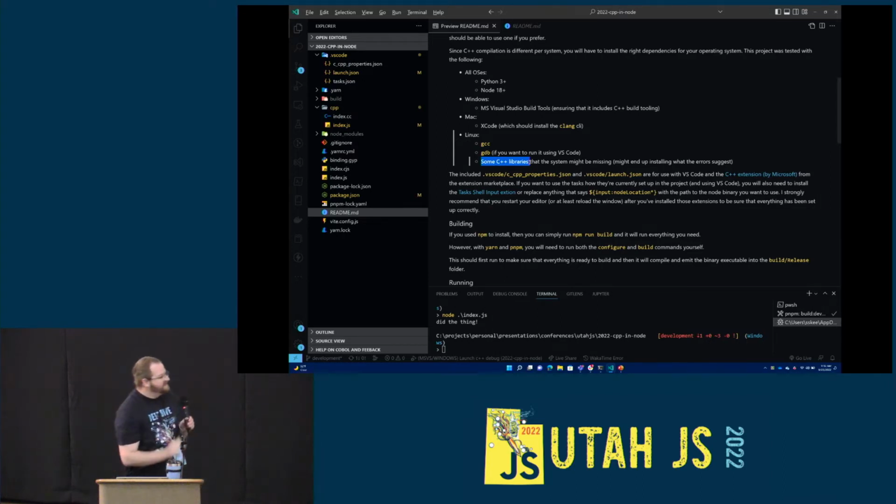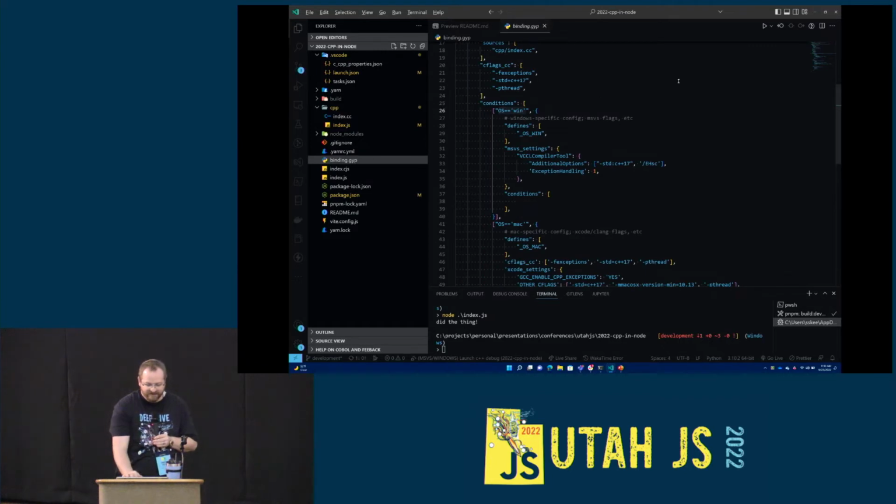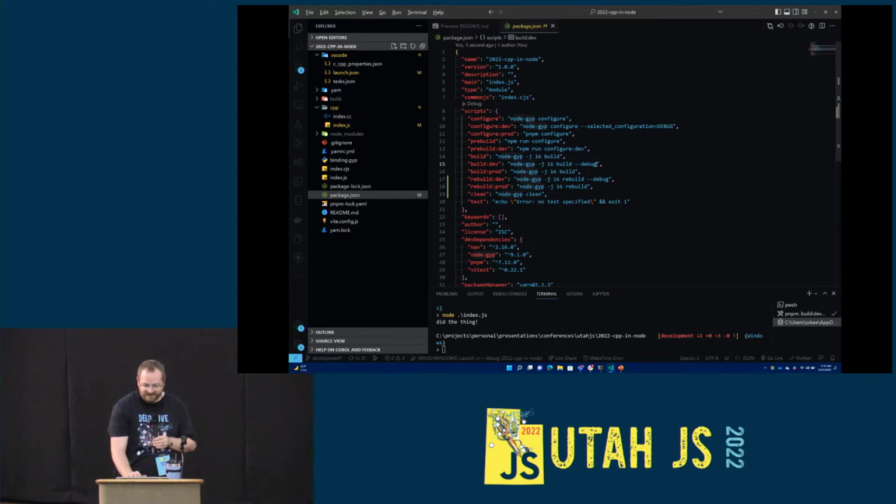But yeah, essentially, that's what all it takes. You can see with the package JSON I put together that we have things like building, we have this configure step, which seems to be needed for some platforms more than others, but it doesn't hurt to just run it. When it builds, it uses node-gyp to run it based off of what it finds in here. It'll take care to find the compiler and then build it. However, sometimes it's better to rebuild or clean it, and that's going to be needed.